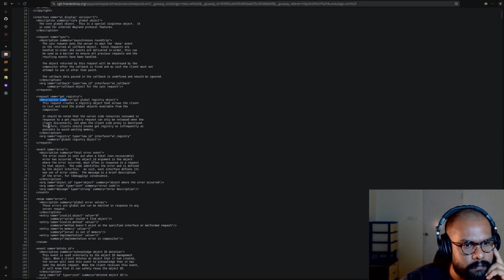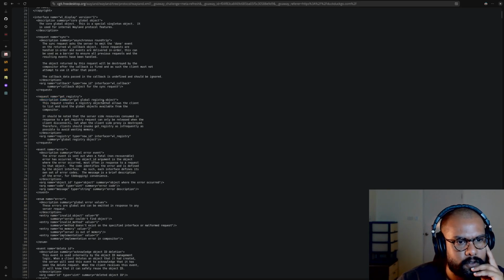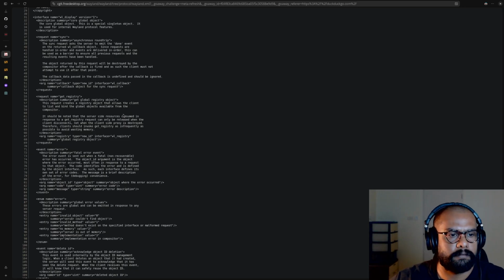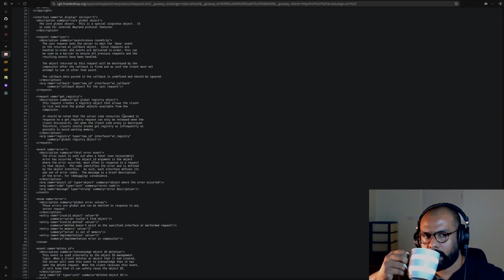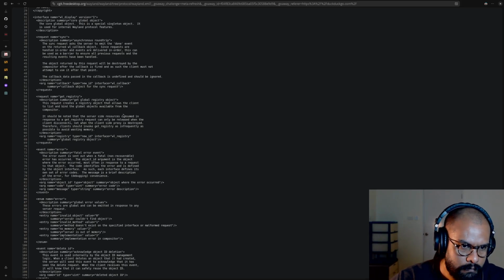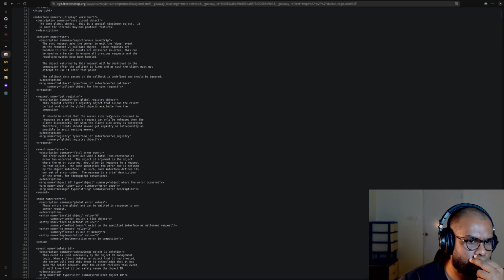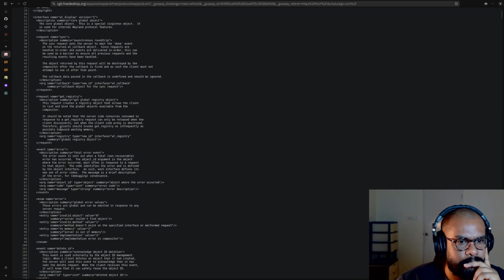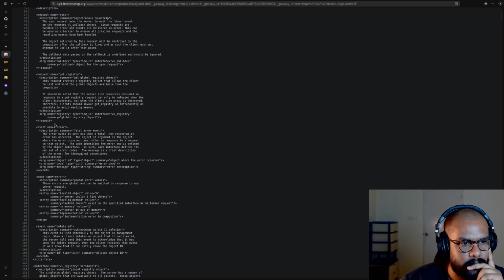Description: request creates a registry object that allows the client to list and bind global objects available from the compositor. It should be noted that the server-side resource is consumed in the response. Yep, I read this already.